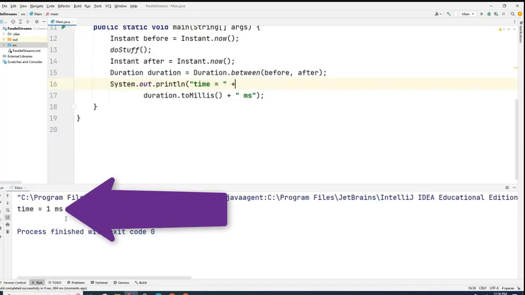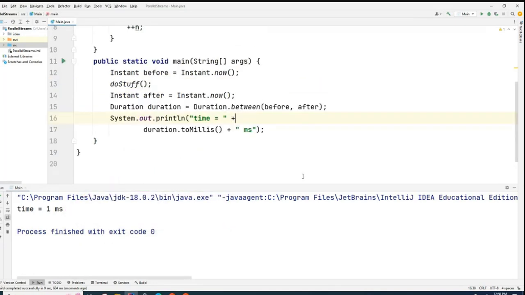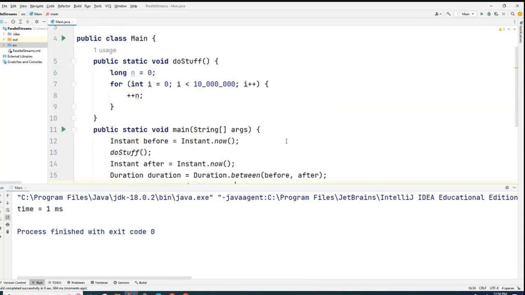See that? It takes a millisecond. Now, believe it or not, most of that millisecond is not consumed by the loop. A lot of it is just setting up the program and getting everything else done. I'm going to change this 10 million to 20 million, and we're going to run this again. And you can see it goes up a little bit. But it turns out that if I change this to 90 million, you see it doesn't go up to 9 milliseconds. You see that, right? So it's got some variation. Some of it is just getting the basics running before and after. It just takes up some time.